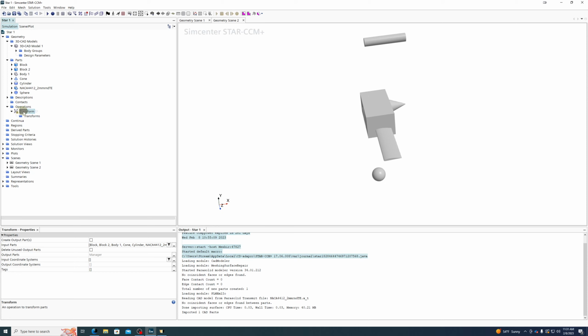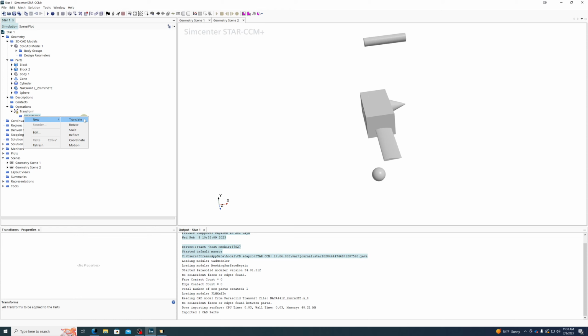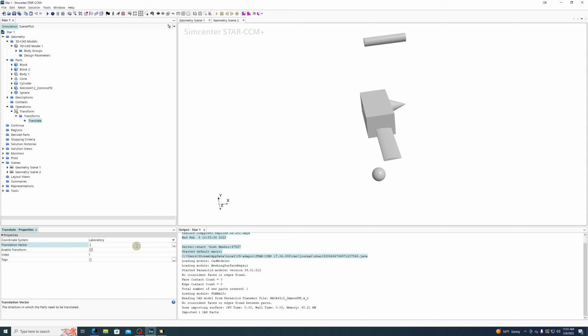We need to open up this transform and say, I want to translate, or I want to rotate, or I want to scale or reflect, and then a couple more advanced ones. So let's just say I want to translate. Again, we have a little bit of a tree. It's growing. So we have a transform operation that has one transform as part of it, and this is told to translate this thing. We are going to tell it under properties to translate -5 meters in the x direction.